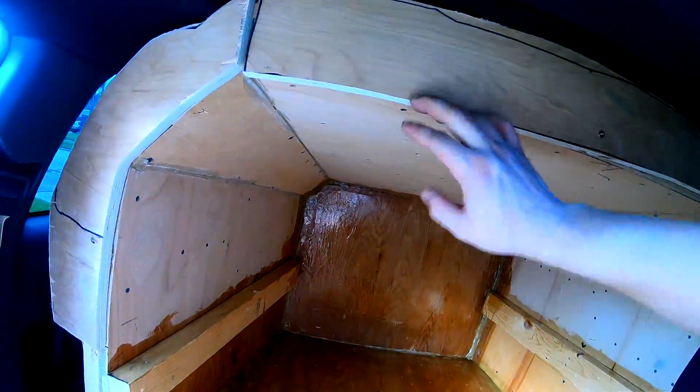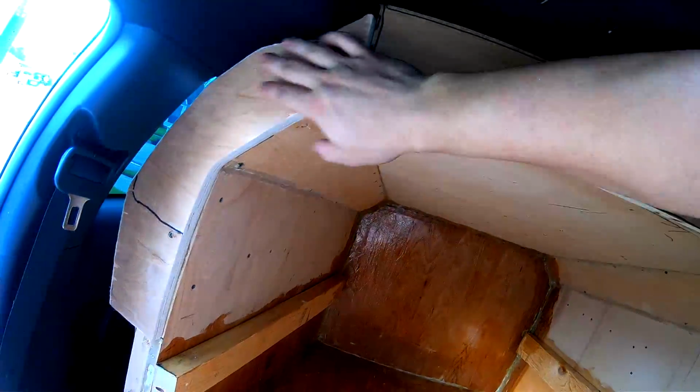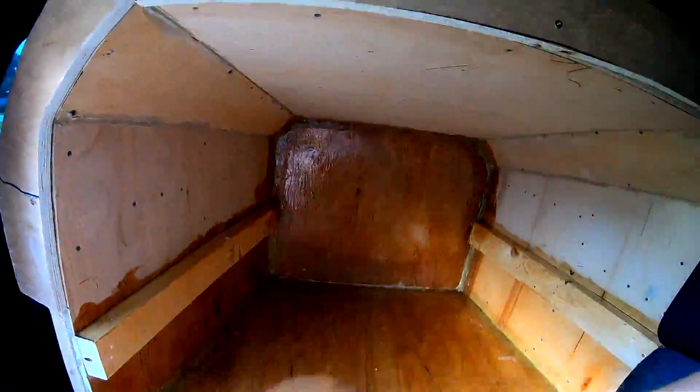We still need to clean up these trim panels a little bit because they're just kind of in here. I just fitted them in here once. That's one thing we're gonna do after we finish the insides and stuff like that. So we're almost done with that.